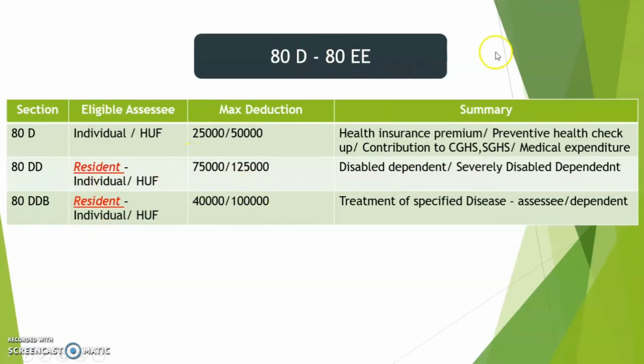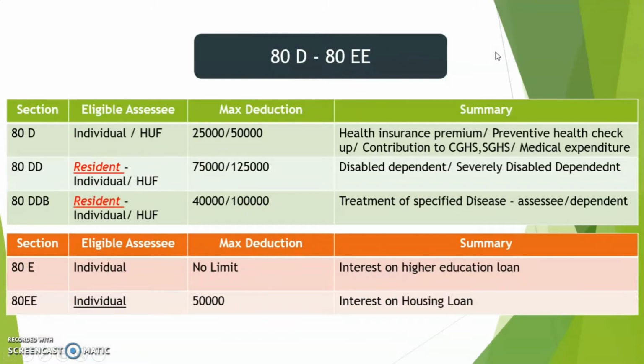Deductions 80E and 80EE are concerned with repayment of interest on loans. 80E is regarding higher education loan and 80EE is regarding housing loan. So keep this in mind. Every deduction from 80C to 80CCE, that is everything which has C as the first alphabet, is regarding certain payments and investments a person makes to make his future financial position stable.